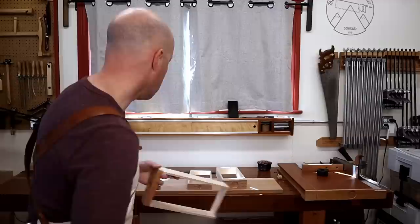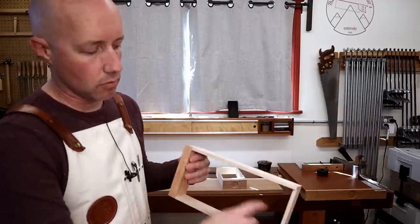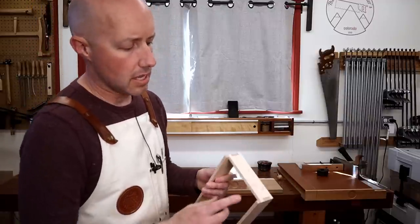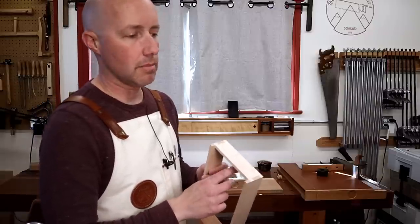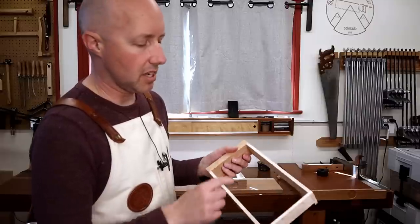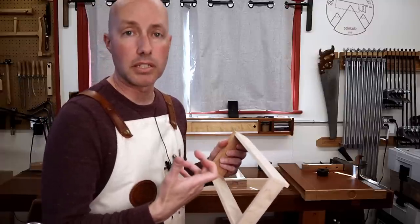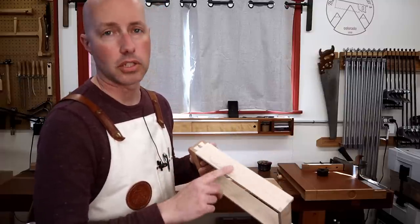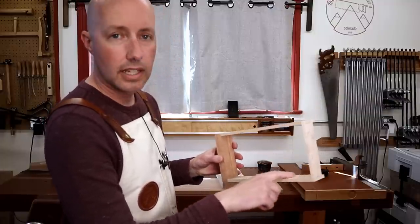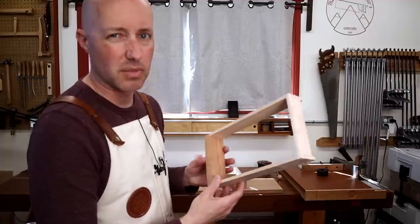So I found myself a piece of cherry here. Normally I would do my drawer slips in the same species of wood as the drawer sides, but these drawers are going to be a little bit fancy pants. So I'm going to have some Amate bark paper veneered drawer bottoms to go into here. And I want there to be a contrast between it and the maple drawer sides, because the Amate bark paper that I'm going to be using is very light in color. It's very similar in color to the maple, actually. So in putting a contrasting wood in as a drawer slip, it's going to frame in the drawer bottom nicely. It'll be a nice color contrast.